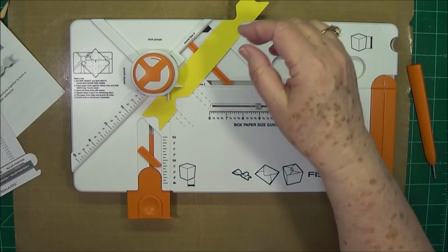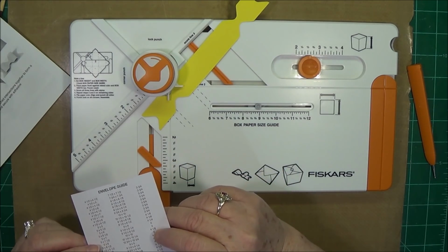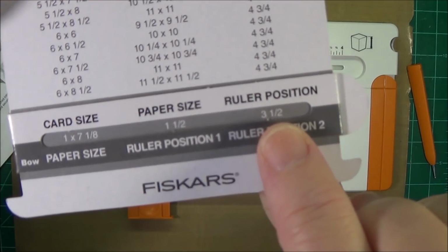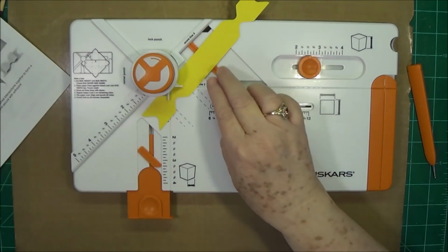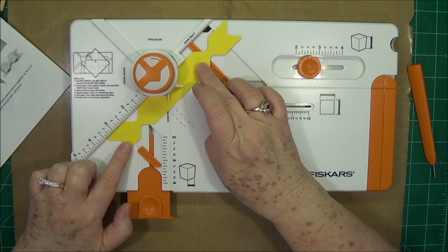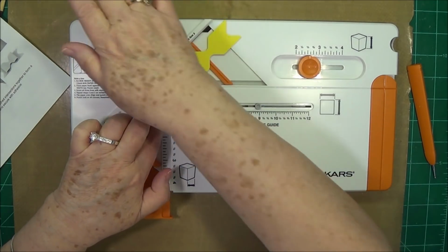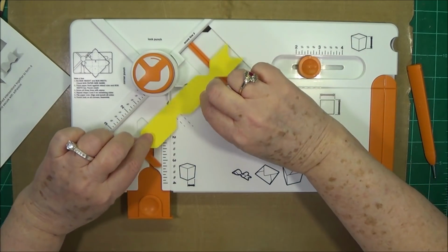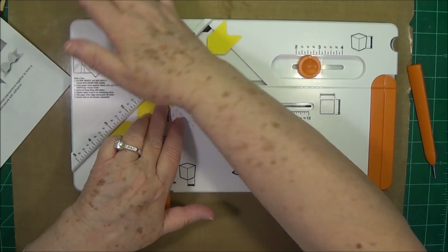Then it tells you to put it in at the ruler position number 2, which is, there's ruler position number 2 right there. So that says at 3.5. So I need to slide this down to 3.5, which is right there. Hold it up tight against that ruler and punch it. Then I just need to flip it over, put it at 3.5, and punch it again.